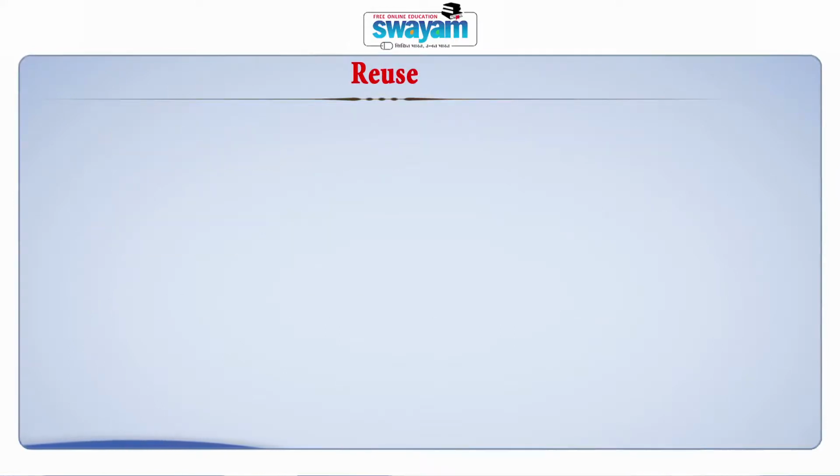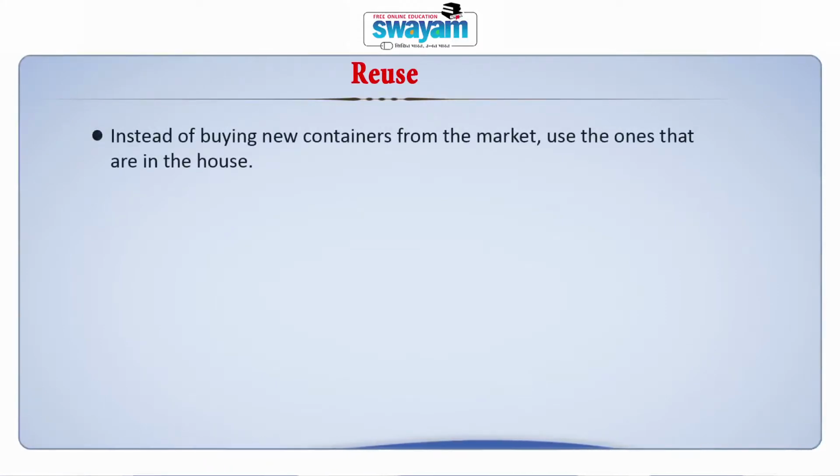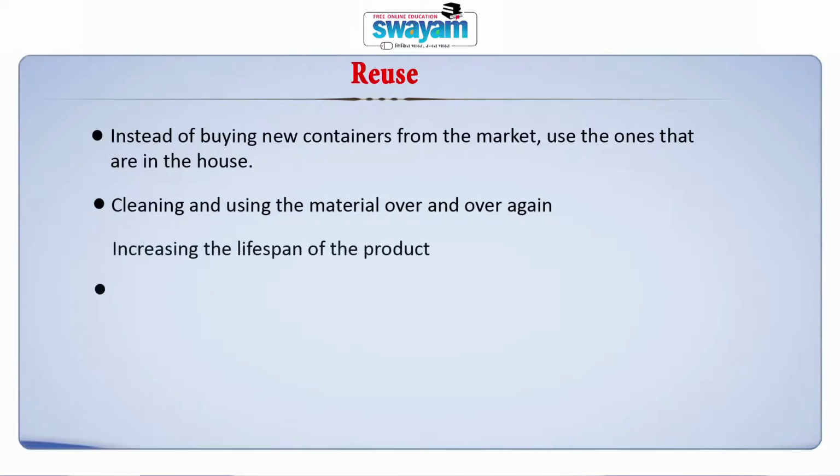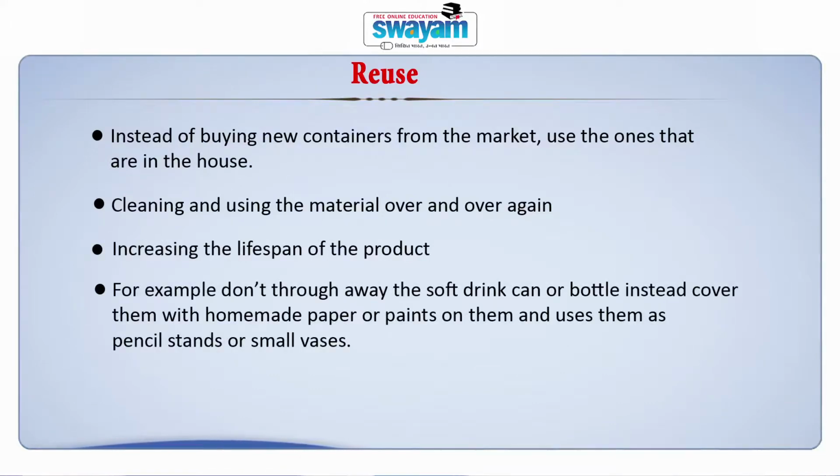Reuse is also another factor that can help you minimize the quantum of waste generation in a particular area. Instead of buying new containers or new materials for your house repeatedly, you can clean them and reuse them. Even if you want to throw them, you can use them as some other materials. For example, if you want to throw your cup which you do not want to use any further, you can convert it into a pen stand or any other stand so that you can use it as a storing device.